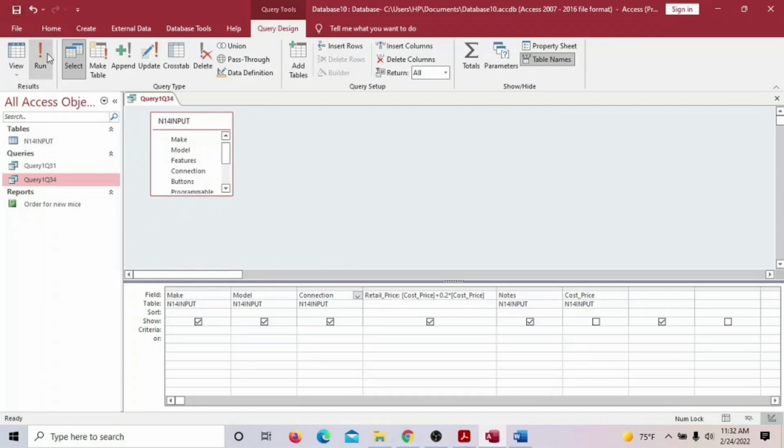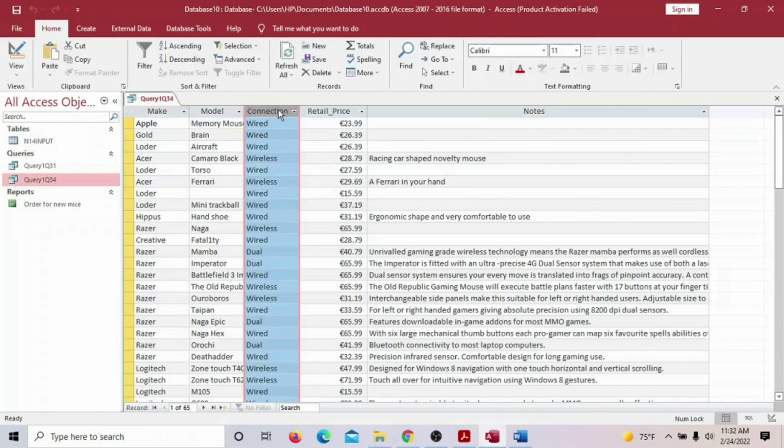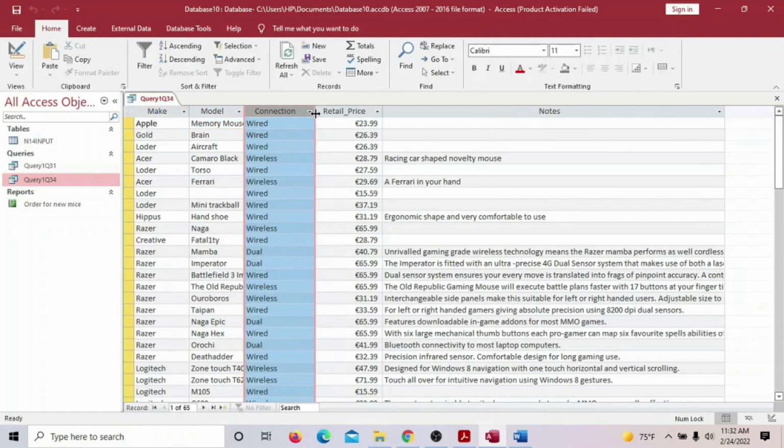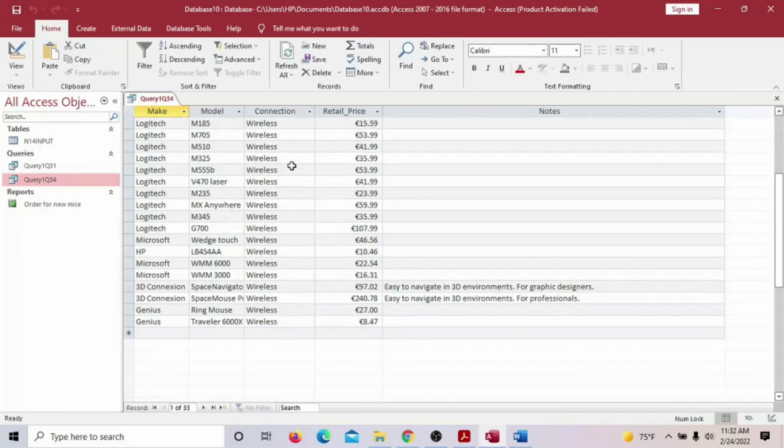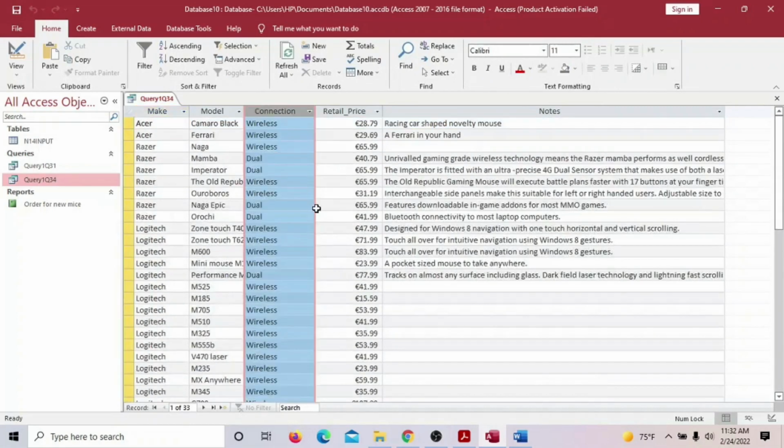and just save, run. Yeah, here was the one. That's what it was giving error for us. Okay, now let's paste that wired something here under connection and press enter. Save, run. Yeah, see in this column.